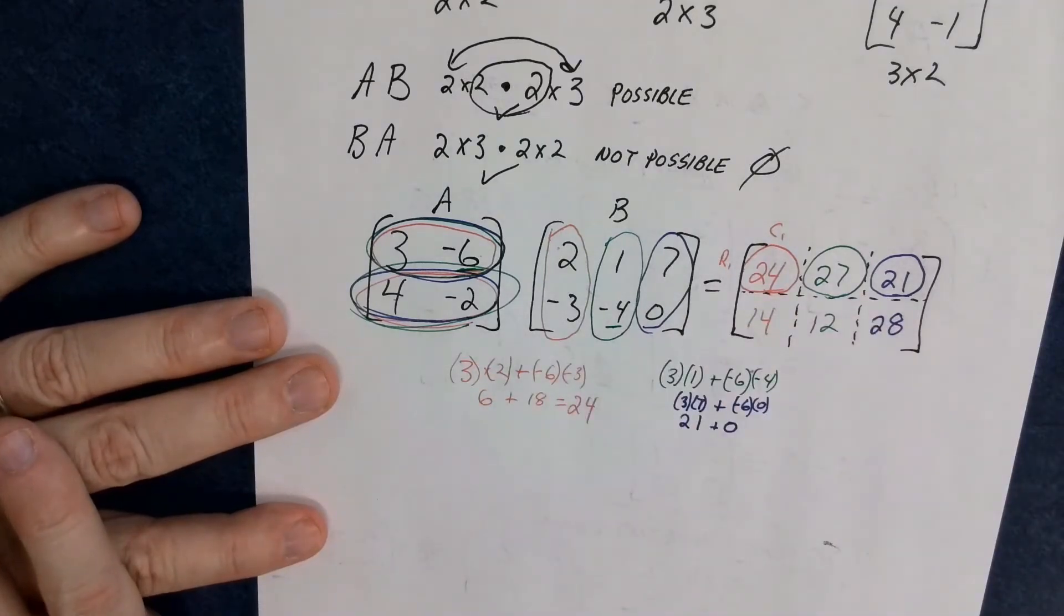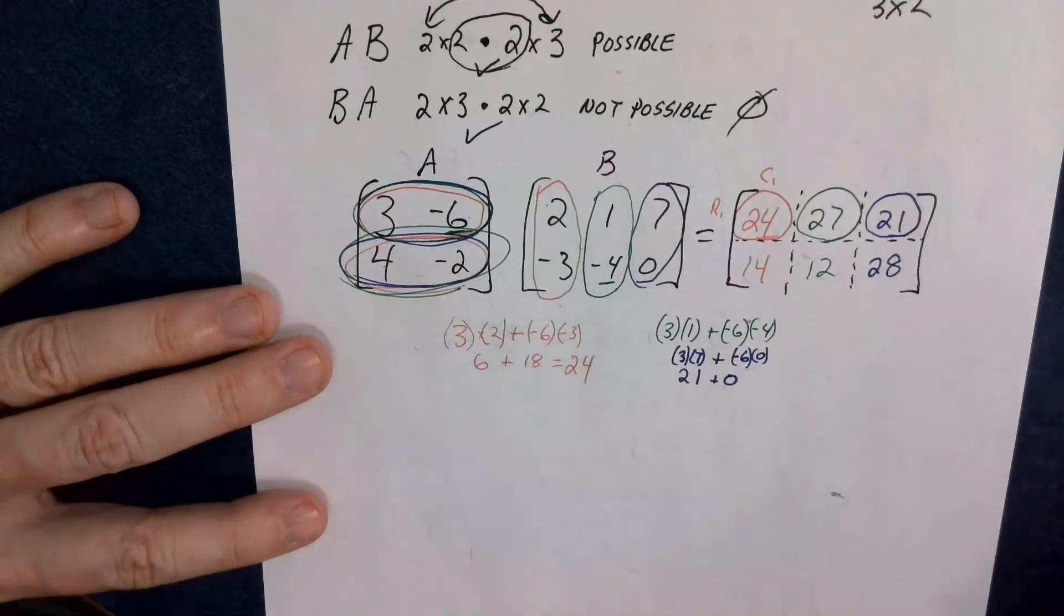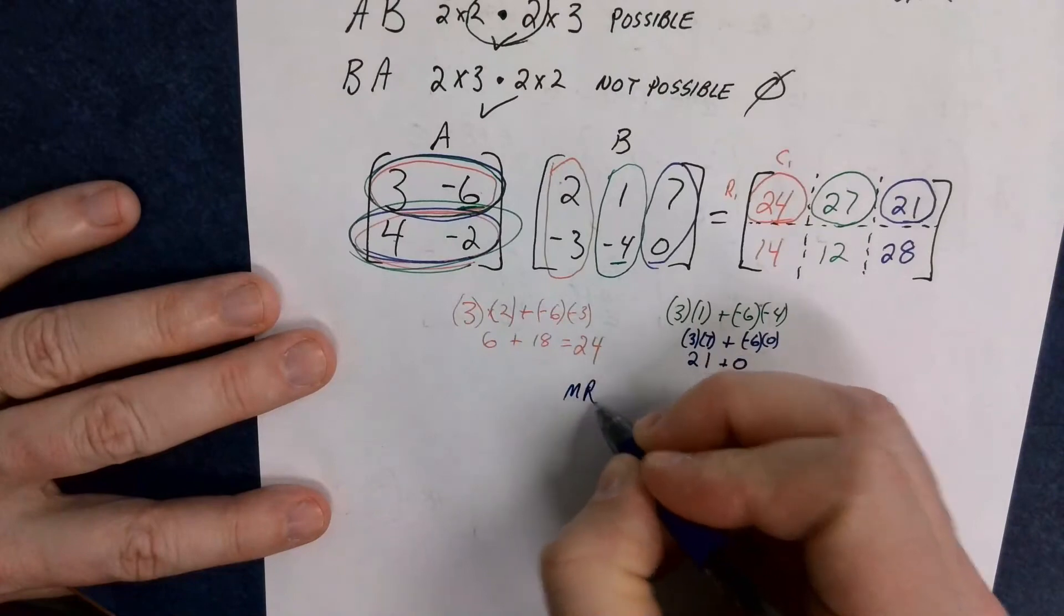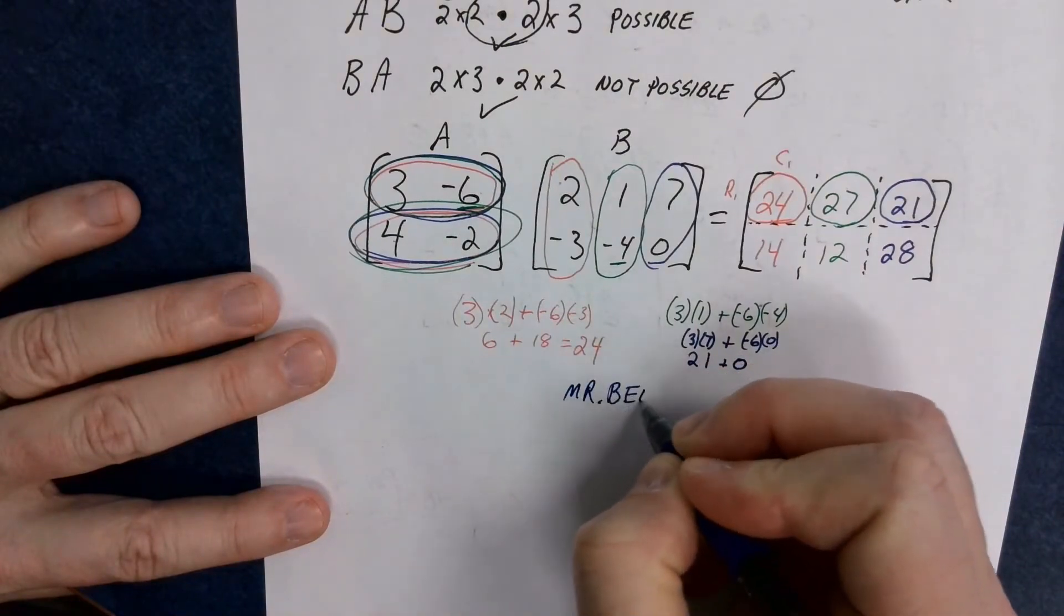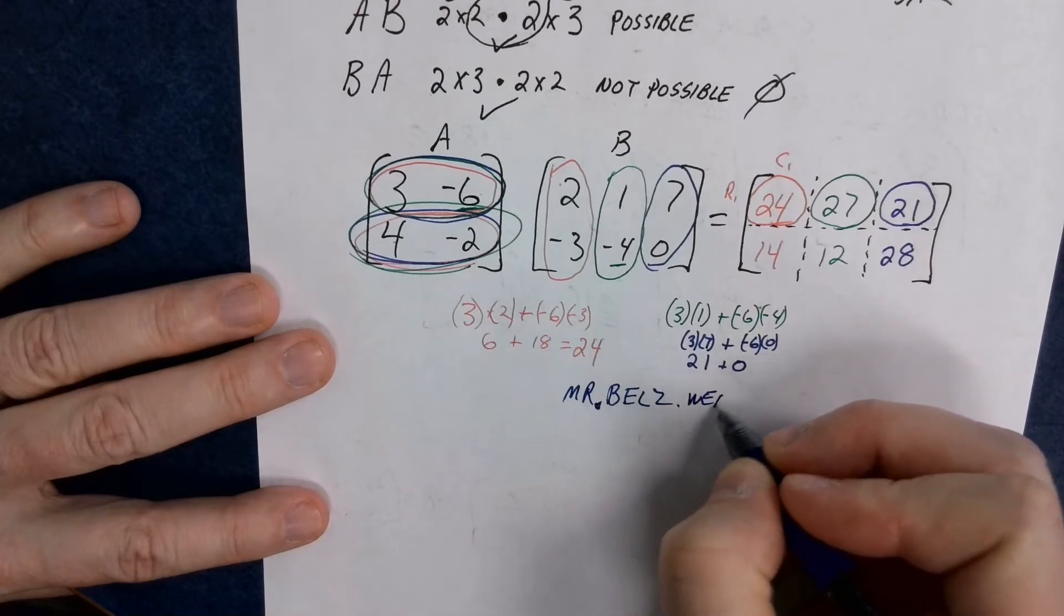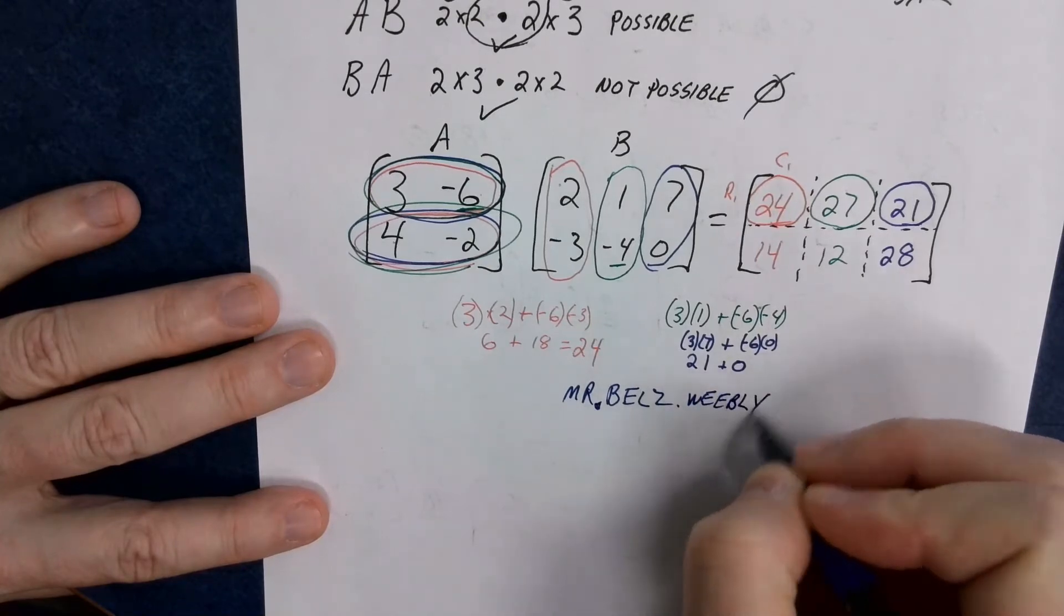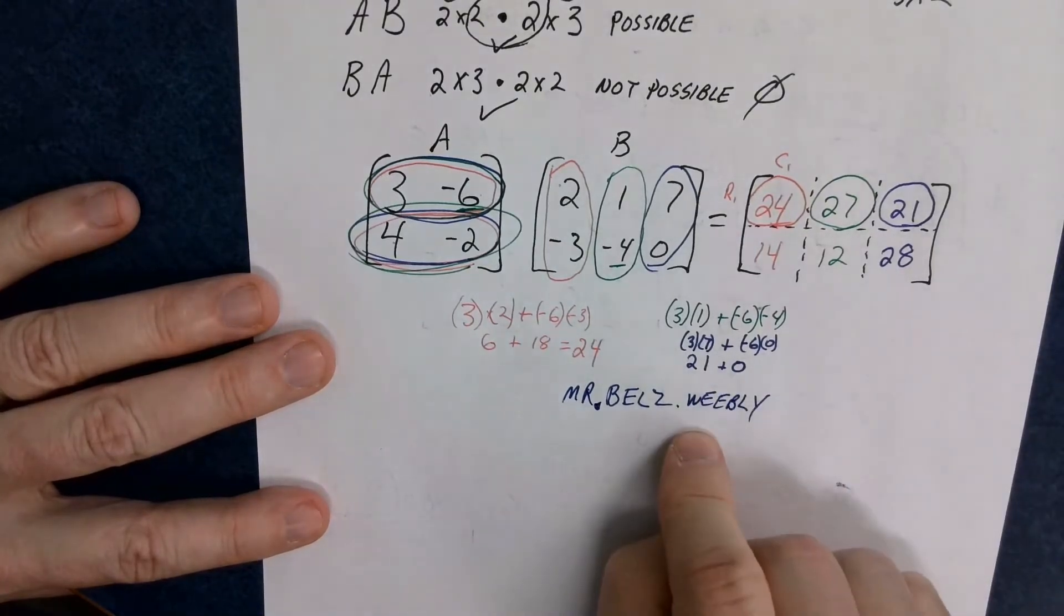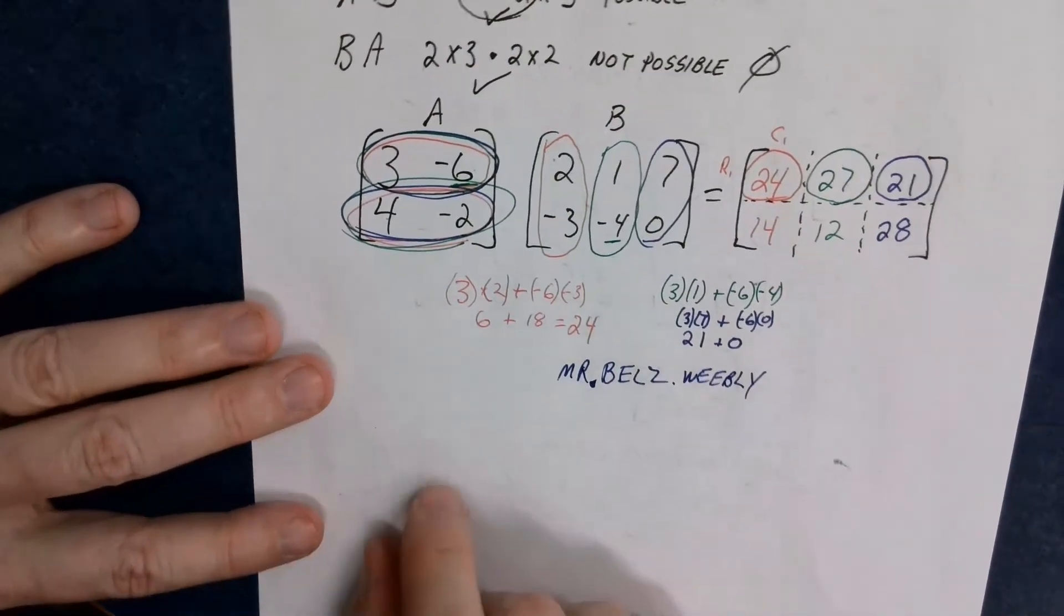Interesting that this one had 50% of the numbers negative. This one had 33% of the numbers negative. But the results were there were no negatives at all in this ended up product. So that's how you do matrix multiplication. And it works the same if you get bigger numbers. And I have separate videos up on my website attached to Mr. Bells Weebly. Mr. Bells. Or maybe it's Mr. Bells.Beebly. Whatever. You type that in. It'll come up. It's been up there for 20 years now. And got a lot of stuff on it. It can help you out with some of it.